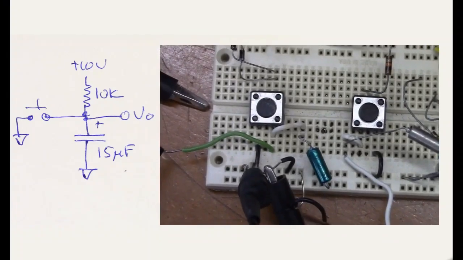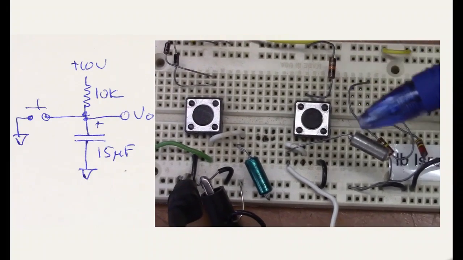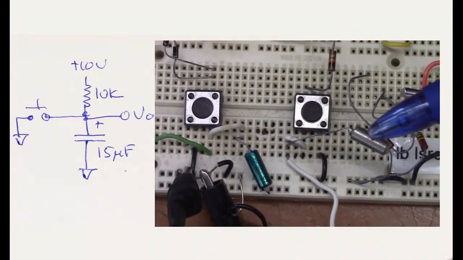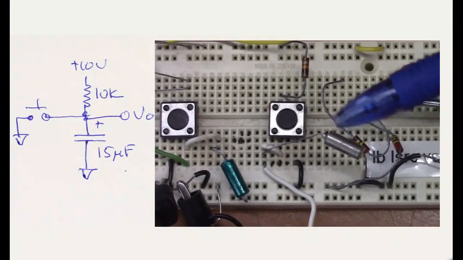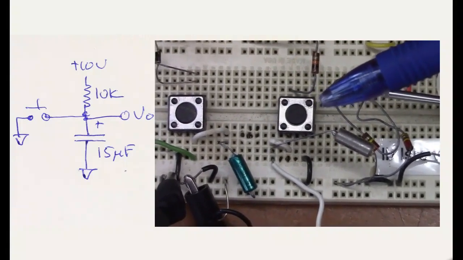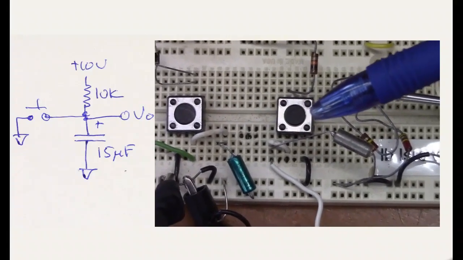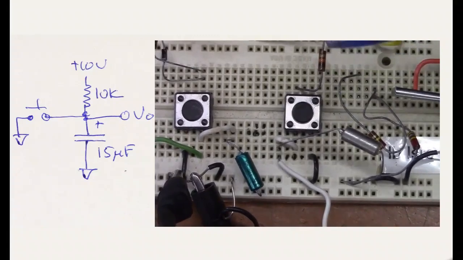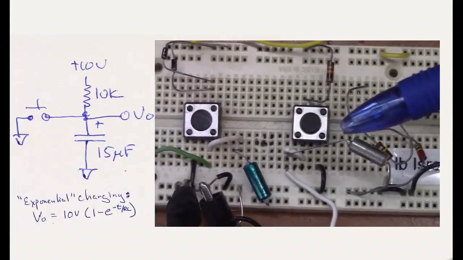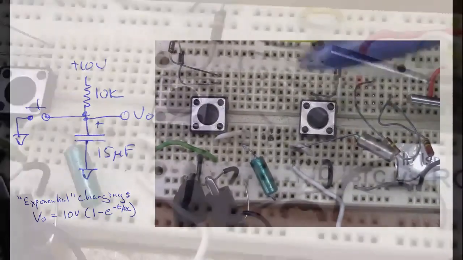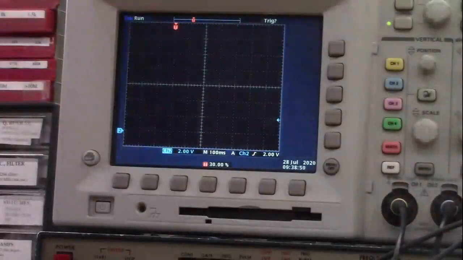Here's our experimental setup. We have our resistor, a 10K plus or minus 5% resistor, charging our 15 microfarad electrolytic capacitor. This is an unusual, high precision plus or minus 5% capacitor. And we have a push button switch which allows us to discharge the capacitor to 0. When we release the push button, current flows through the resistor from the 10 volt rail into the capacitor, and the capacitor voltage charges exponentially. Let's see what happens with this setup. Okay, I'm going to release the button.